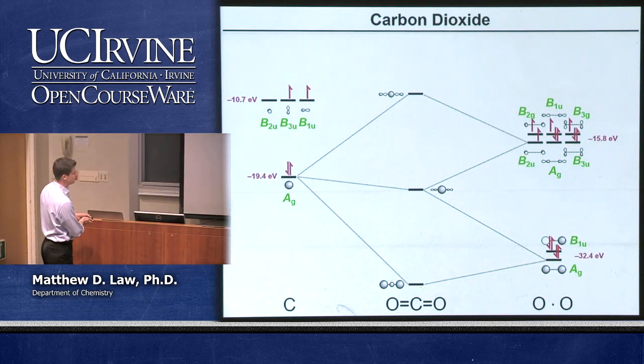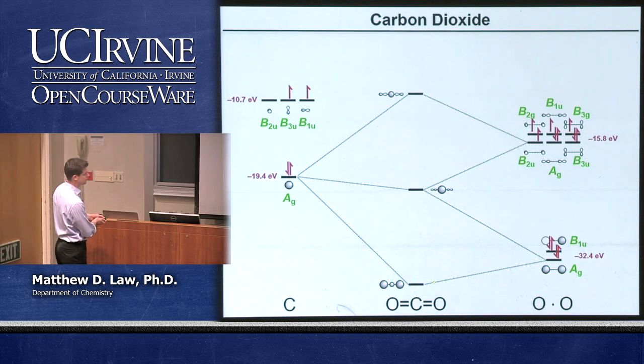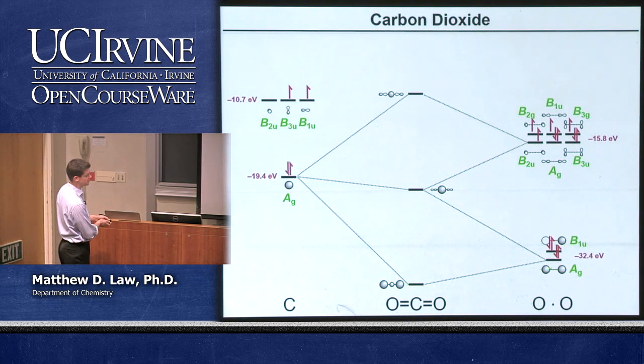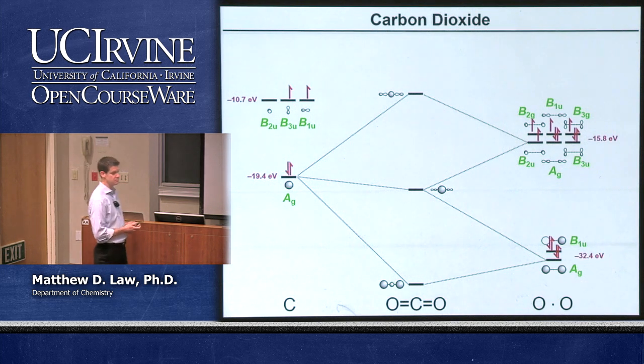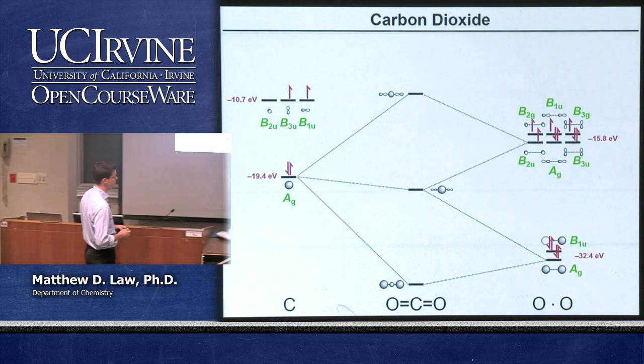And what we're going to have down here is the most bonding, or the deepest energy, I should say, sigma-type interaction. It is mostly oxygen in flavor because it's closer to the oxygen orbitals. And it's going to be a bonding-like interaction. So it's just 3, the same shade, with a smaller lobe coming in from the carbon. The center atom has a smaller contribution than the outer atoms.